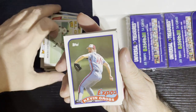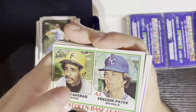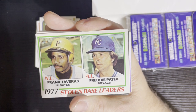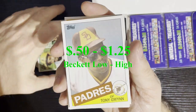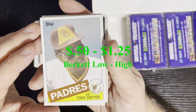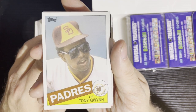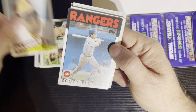And after that, we got Kevin Gross on 89 Topps from the Montreal Expos. And after that, we got 78 stolen base leaders Frank Taveras and Freddie Patek from the Kansas City Royals there. That's a 78. And after that, we got 1985 Topps of Tony Gwynn, sporting his cool shades there. Yeah, I love that card. So there you go. 1985 Topps of Tony Gwynn.